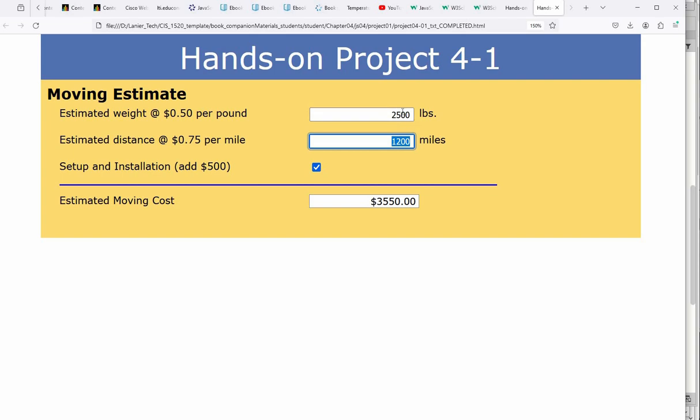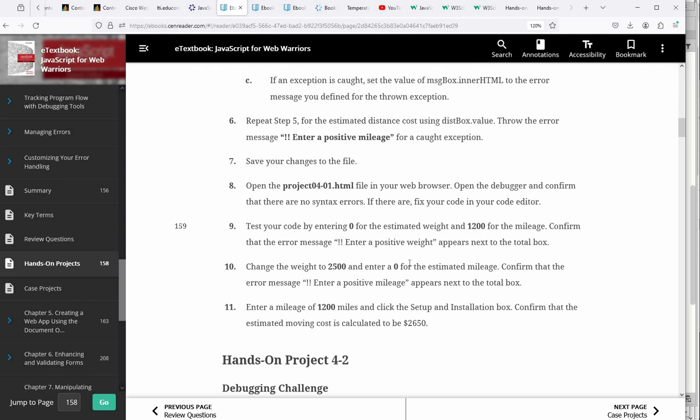That's 1,200 miles, 2,500 pounds. Maybe if I undo this. I'm not sure why I'm not getting the right number, but I don't want to give it to you wrong. 1,200 for the mileage. Okay, 1,200 miles.